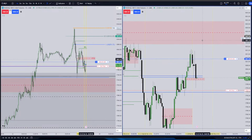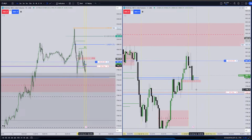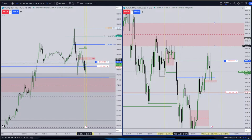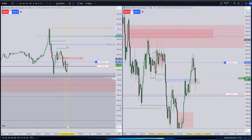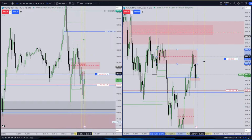I'm still expecting the last hour will be a bullish run. Okay, let's see if I get stopped out first, or from here market can send higher. Because it has created so much liquidity before people can close the chart or go, I'm expecting those liquidities will be triggered. Now the next one I have to keep an eye on is this. Okay, on this, and I hope that is not the previous 15 minutes bearish fair value. Okay, no, that is not there. So let's see, guys, let's see.